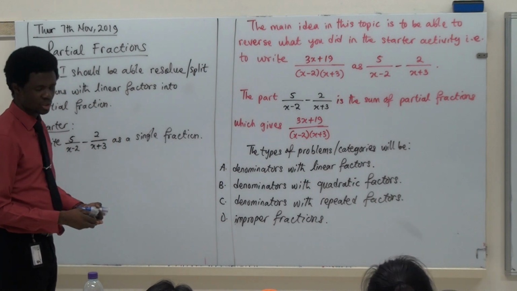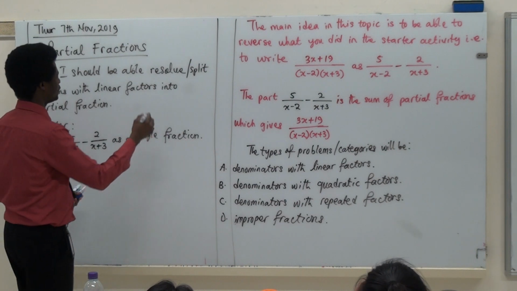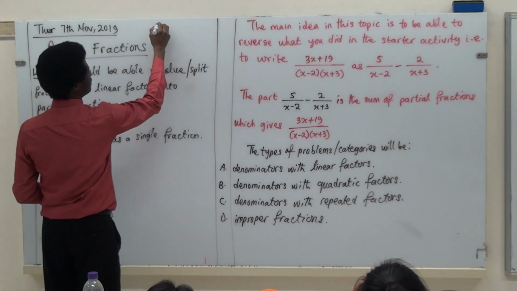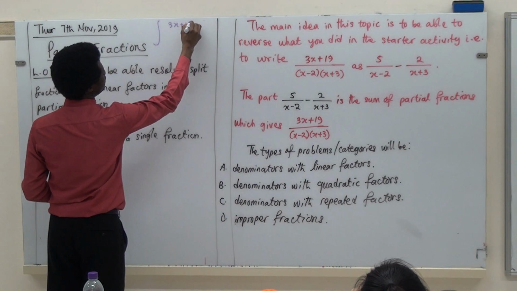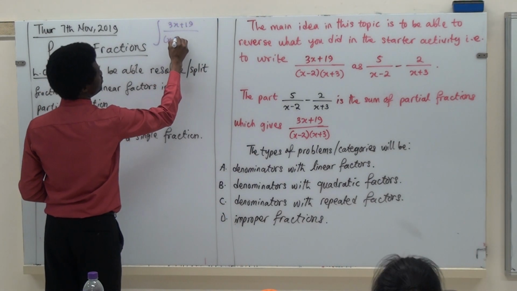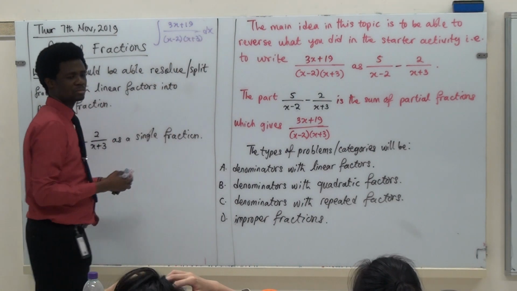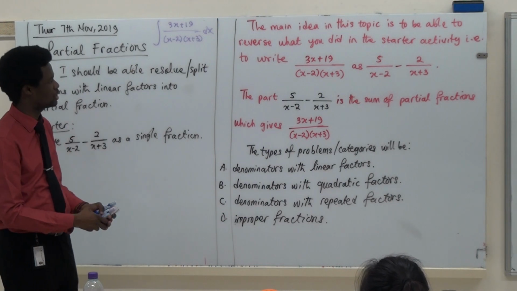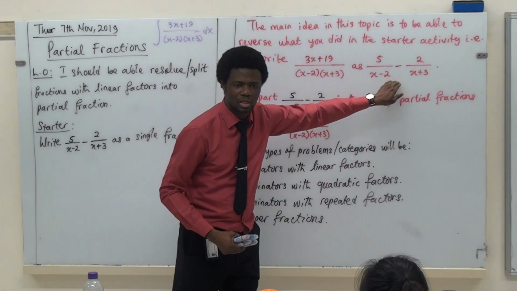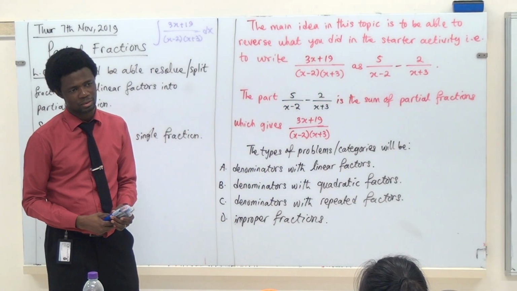Why would this interest us? When you get to topics like integration and you encounter a problem like this, integrate maybe 3x plus 19 divided by x minus 2, x plus 3 dx, you have to be able to remember partial fractions, because if you have it in this form, it is easier to integrate. When we get to that, you will understand what I mean.